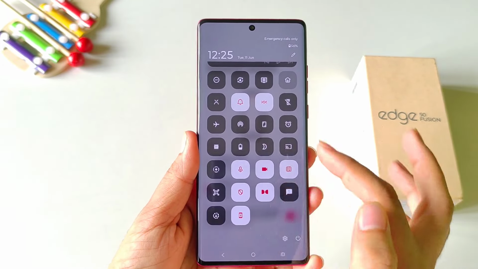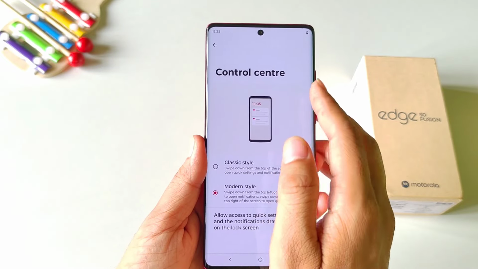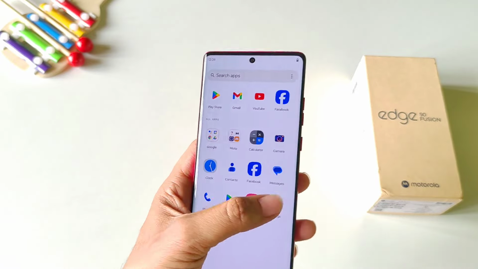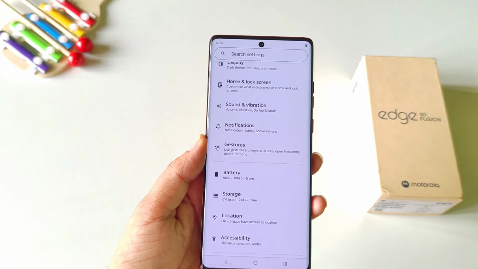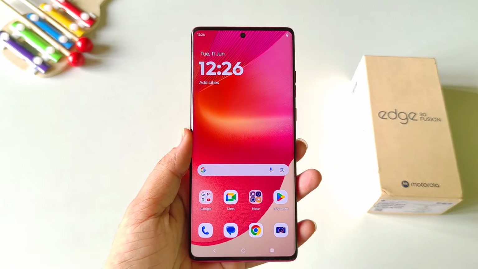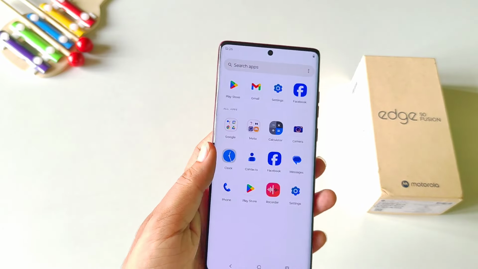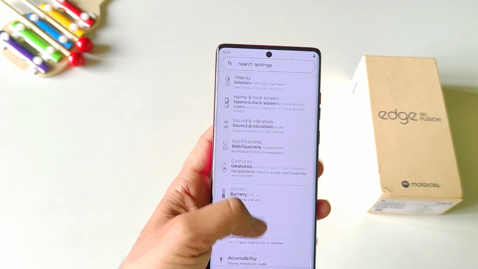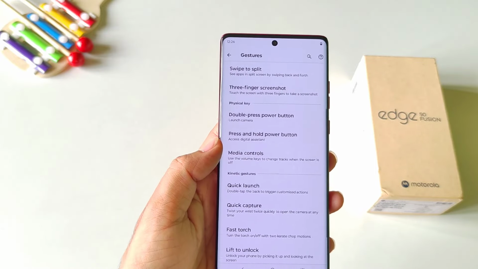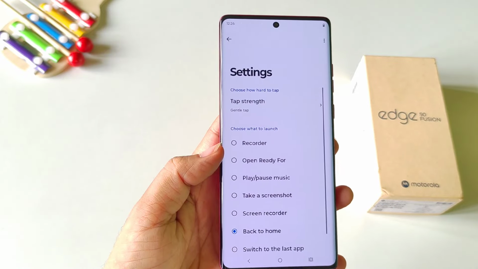You can select any of the features from here easily, and that's how you can change from one notification style to the second. The second feature is quick launch. If I'm using my phone normally and I want to jump to my home screen immediately, I can simply double tap on the back of the phone and it will take me to my home screen. You can also select any action for this double tap on the back. To enable this, simply go to your settings, scroll down and then click on gestures. Again scroll down, there you will see the option of quick launch. Click on this and then enable this. Now click on this setting icon.